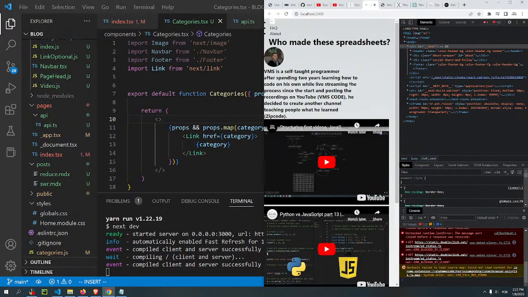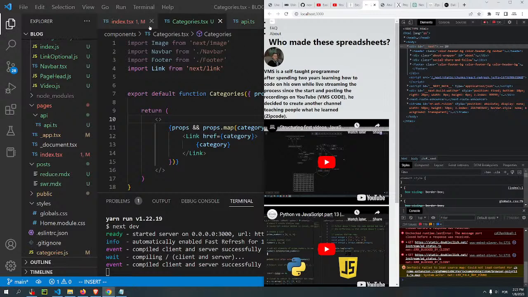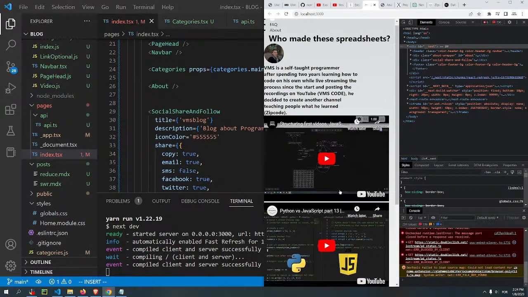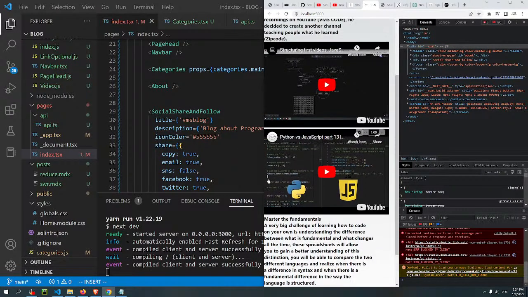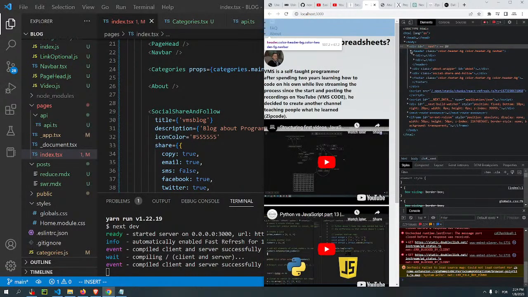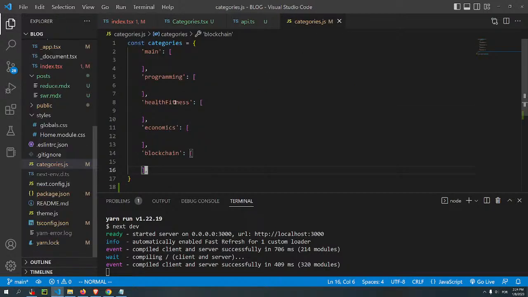Yeah, there we go. Yeah, but it looks like this is not showing. Oh, because there isn't anything here, obviously.